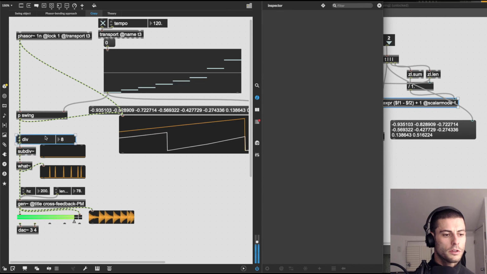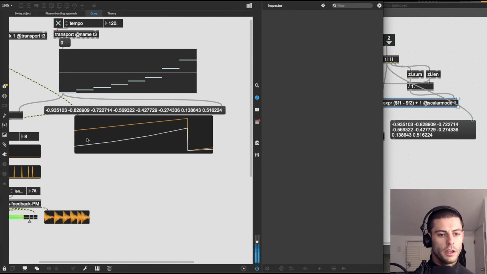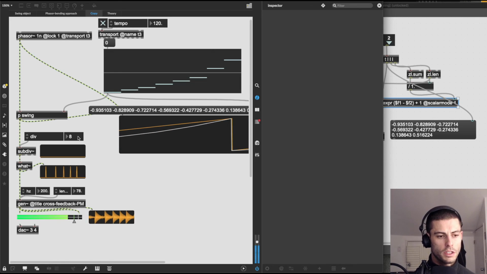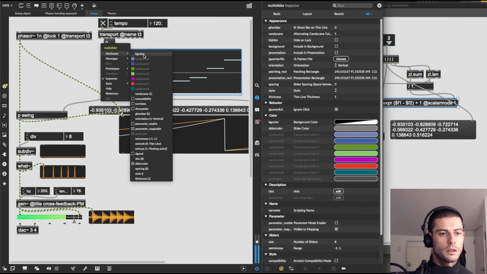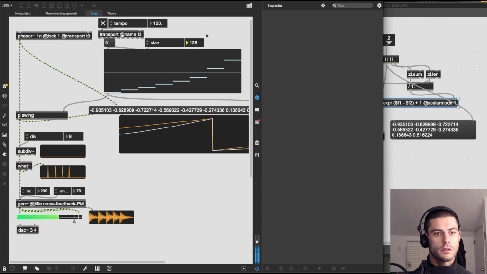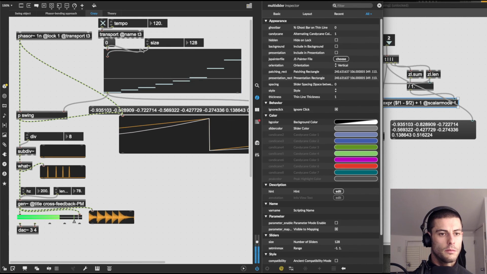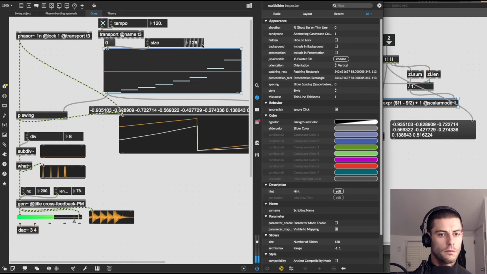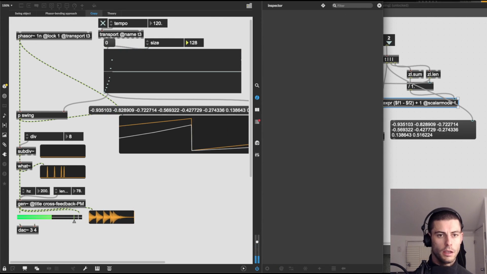And here we can also decouple our swing from our increment. So if we stick with the eighth notes, but then let's say we make this a way bigger multislider with maybe, I don't know, 128 sliders. And again, I made the same mistake I did before. There we go. 128.